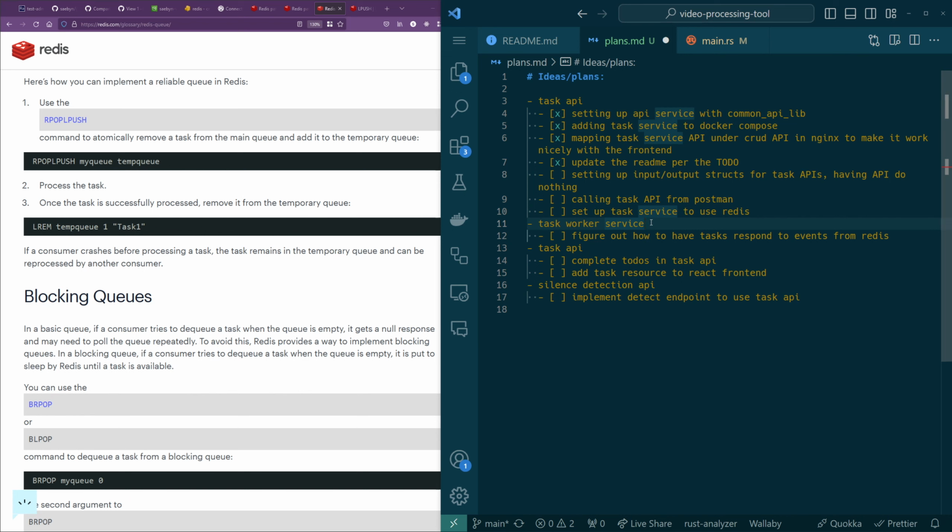And then we can complete the rest of the OWL. We can then finish the other endpoints for the Task API, and then go back to our front end and make it possible to actually manually define tasks or enqueue tasks through the Task API in the front end. Again, that's not really the use case that we're trying to ultimately address, because the goal is to have the other microservices, like the silence detection API, call the Task API to queue stuff up.